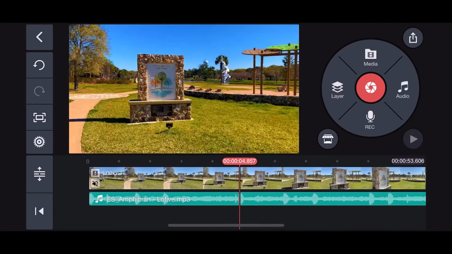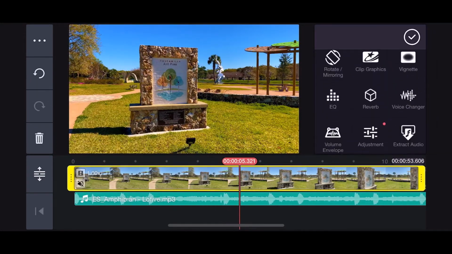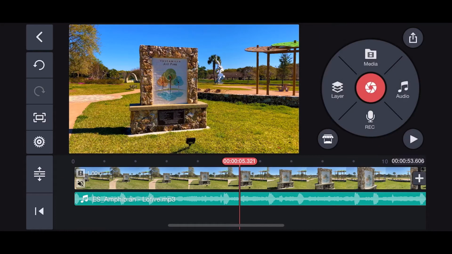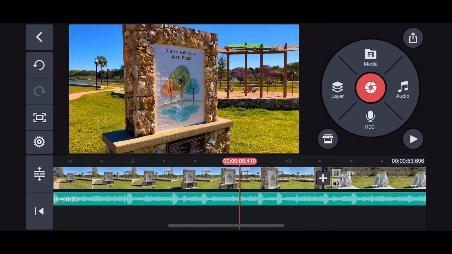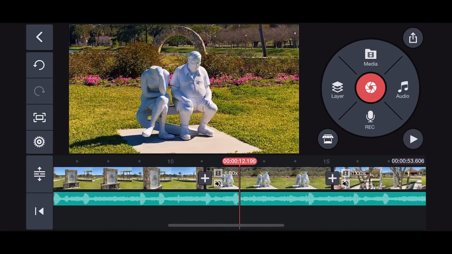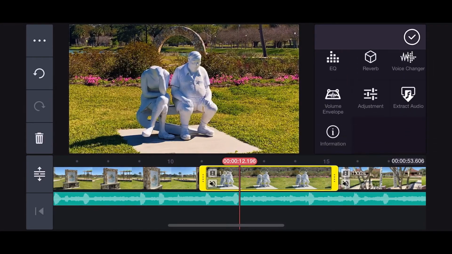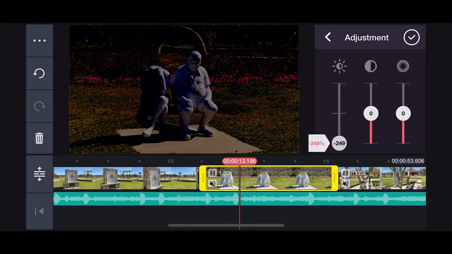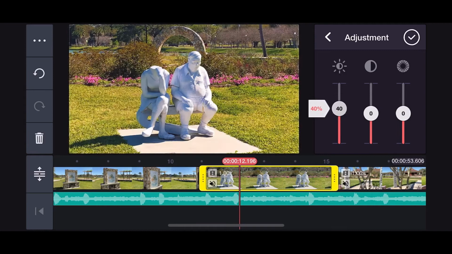But all this is being done on the KineMaster app that you can find in your app store, Google Play and iPhone. So that's what I like to do, to take it just a tad bit farther, because the filters do a good job by themselves, but sometimes a slight change could be needed depending on the lighting of the situation you're at.